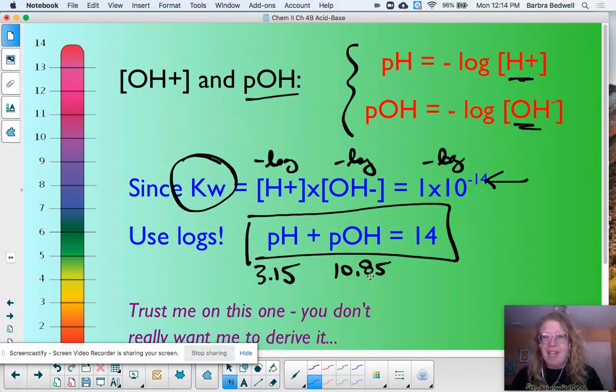So that's really all pH is. pH is just a simple way of figuring out what our hydrogen ion or our hydroxide ion concentrations are, using a logarithm formula to give us a nice, easy output, because people really like whole numbers way better than they like scientific notation. So there you go. That's what pH is, your simple formulas for pH, how it relates to equilibrium, and how pH and pOH always add up to 14.